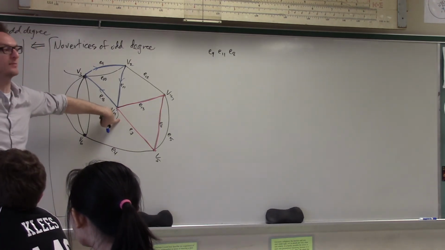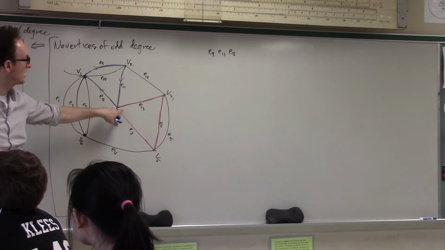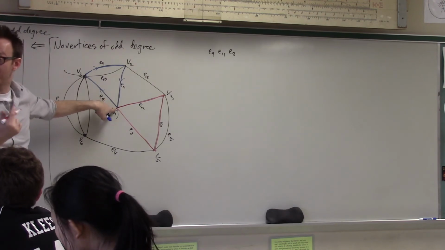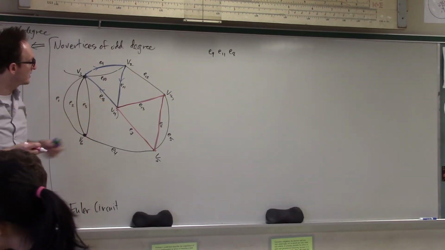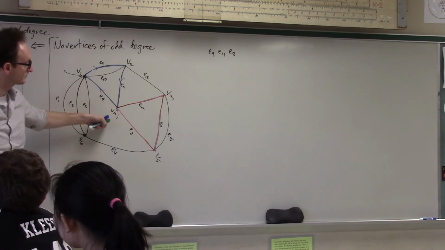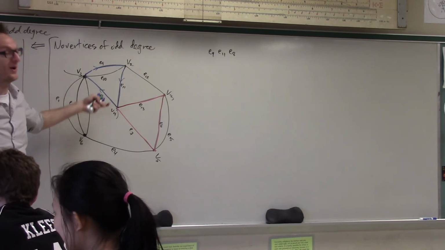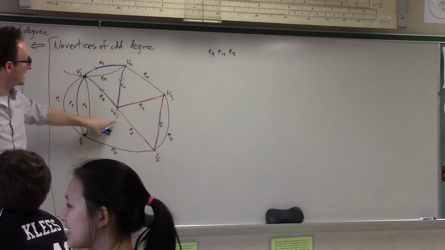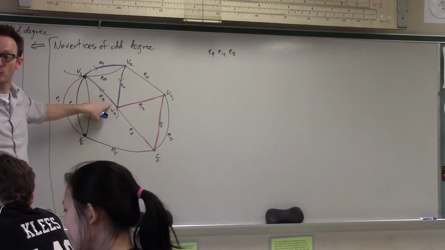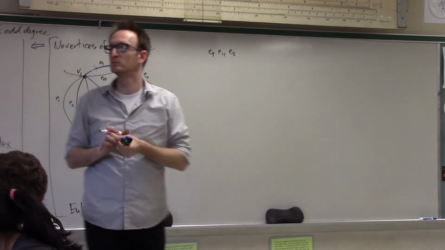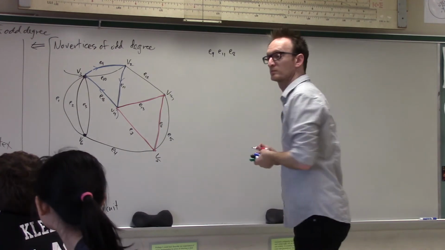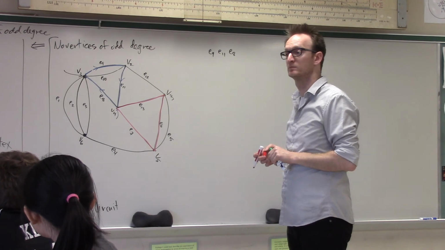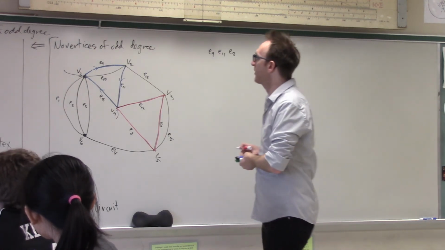Then the same argument repeats, right? If I start at V4 and I just go out, I eventually have to end up back at V4, otherwise I use up every edge. If I do use up every edge, then I'm done. If I don't, I have to end up back at V4 again because I can't get stuck anywhere else. You could just consume all the edges that go into V1. But then you have to go back to V1 eventually. No, I don't need to go back to V1 because it's a detour.